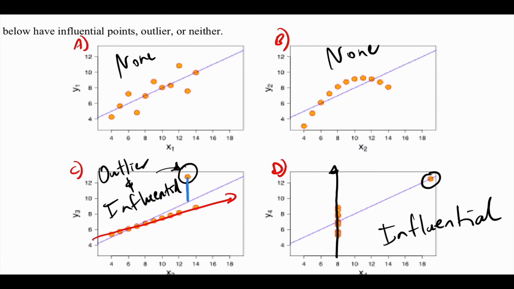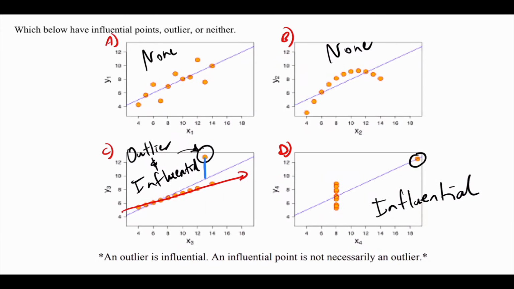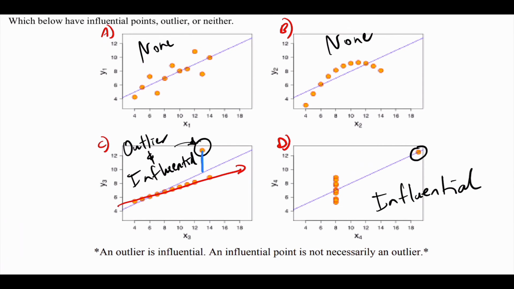It could be an outlier because there's a distance here. There's a gap there. So it could be considered an outlier for that reason. But it's not an outlier because it's got a large residual. It has actually one of the smallest residuals because it's right on the line. So you just got to be careful. You got to know the difference between what's influential, what's an outlier, what's both, what's neither. It's more of an eye test than anything.